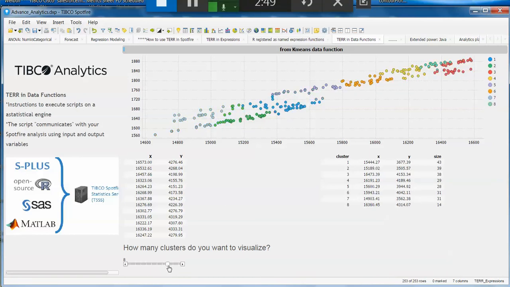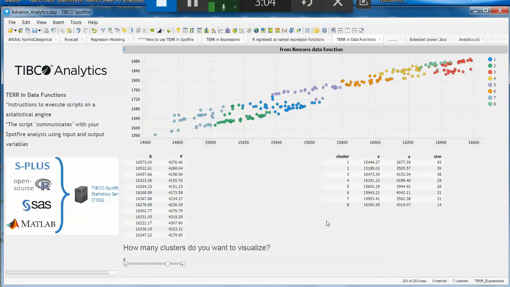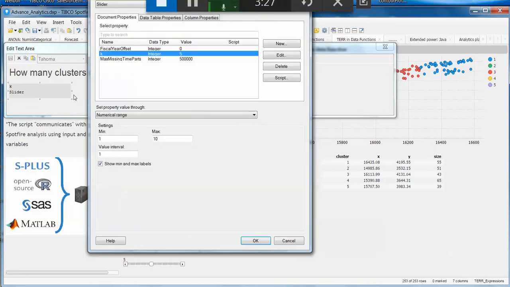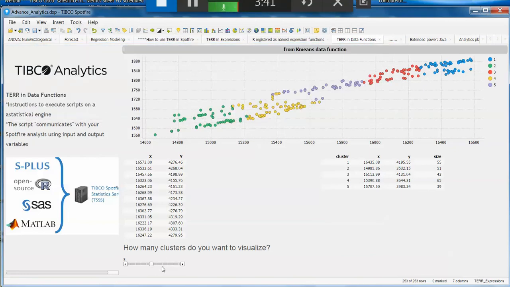So this is a typical example where I am doing a clustering analysis. I am using k-means clustering, but I'm not using the default k-means that Spotfire has because I wanted some extra outputs on my analysis. Example of the extra output, this table that is giving me extra information about my clusters, for example, the size and the actual location. An example of the user interface as input is this property control that I'm using on this text area. If we edit the control, it's just a key that I'm defining on a text area. It's a document property. You can define your own when you click new and so on. And in this specific case, I am using that slider as part of the data function inputs.